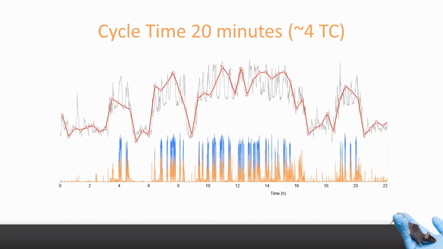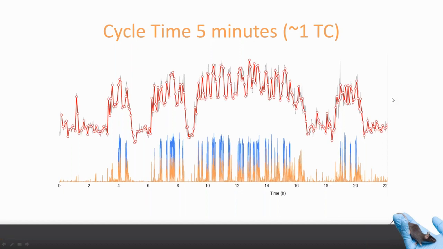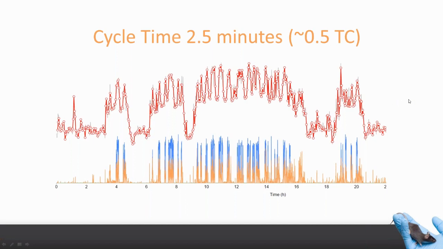And then we simulated a cycle time of 20 minutes, which would be pretty average for most metabolic phenotyping systems. And you can see it misses these peaks altogether. It kind of amalgamates these, misses these, amalgamates these, and what have you. In other words, it's hopelessly inaccurate. Going down to 5 minutes, we're starting to get a pretty close resemblance to the underlying data. And at 2.5 minutes, which Promethion is easily capable of, we have really, really close resemblance. And in fact, at that point, there isn't a whole lot of point in going to a continuous system.